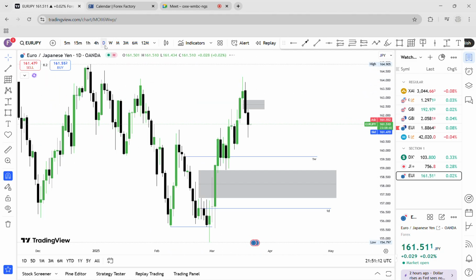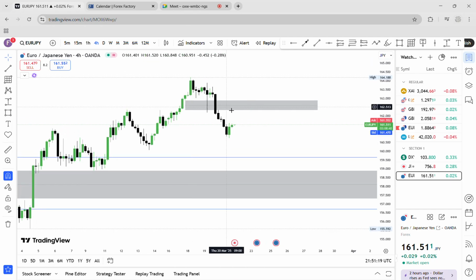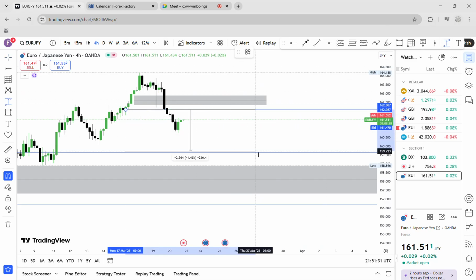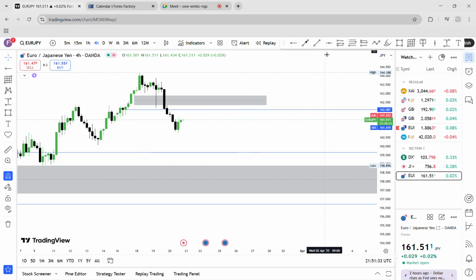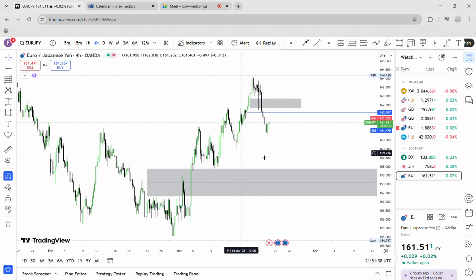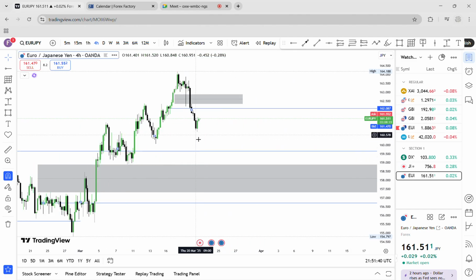Let me see what we have here. It's high, and the 4 hour, it's kind of a level. Wow, it's a lot of pips though. But for sure, this level is a very good level. I know we have a fair value gap here or something, but I like this kind of level.